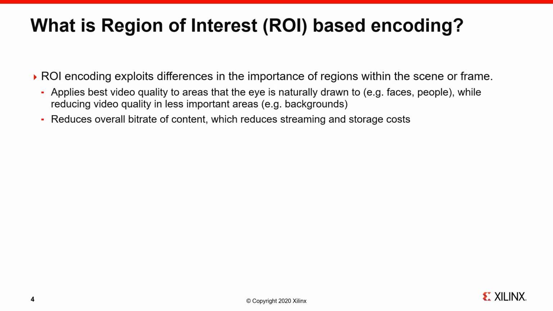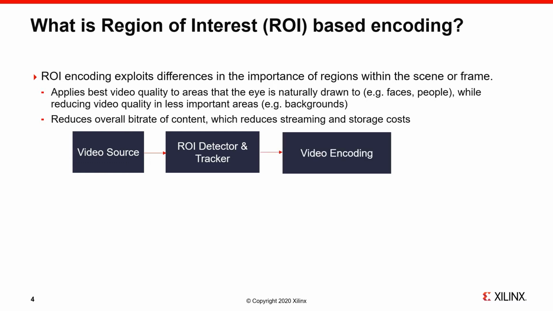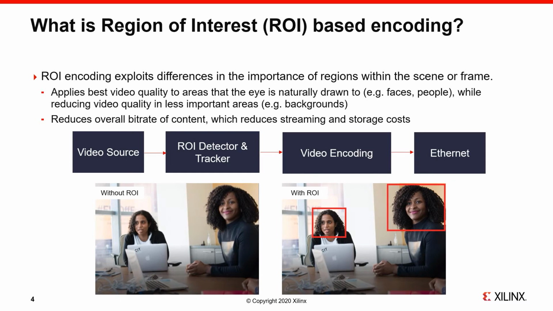Consider the example of video conferencing. Participants are of greater interest than the background. You would have a video camera pointed at your participants who are the ROI. You would have an ROI detector and tracker to extract the coordinates and track ROIs among the different frames, because your participants will be moving and not static. The extracted coordinates along with the importance would be provided to the encoder. Then, ROI-based encoding would allocate more bits to the identified participants and fewer bits to the background or static objects by assigning the quantization parameters accordingly. You could then provide a significantly better viewing experience on a lower bandwidth network.